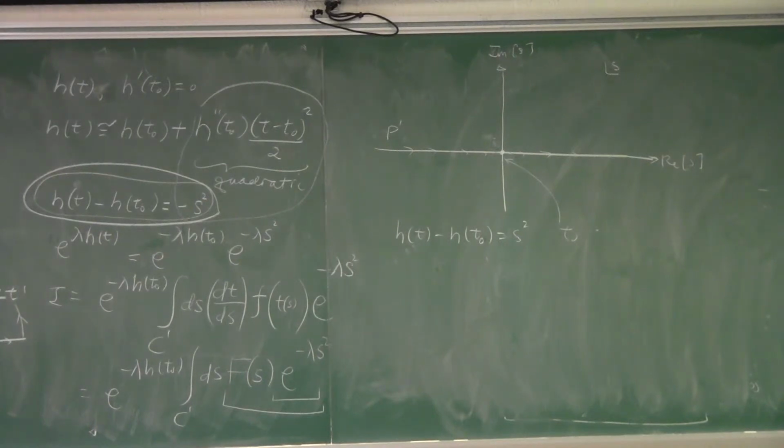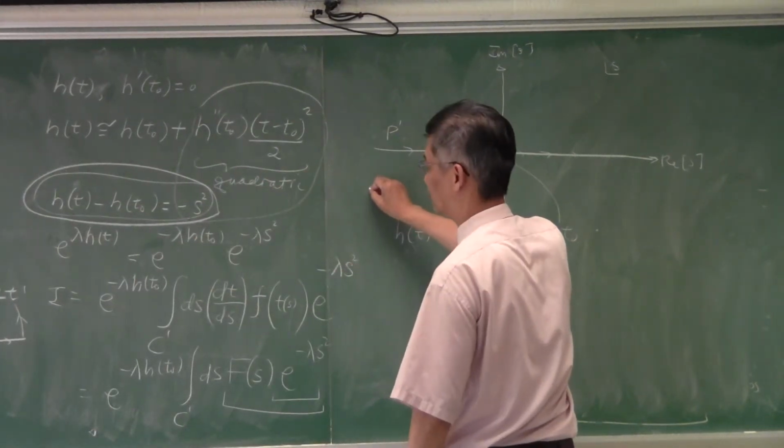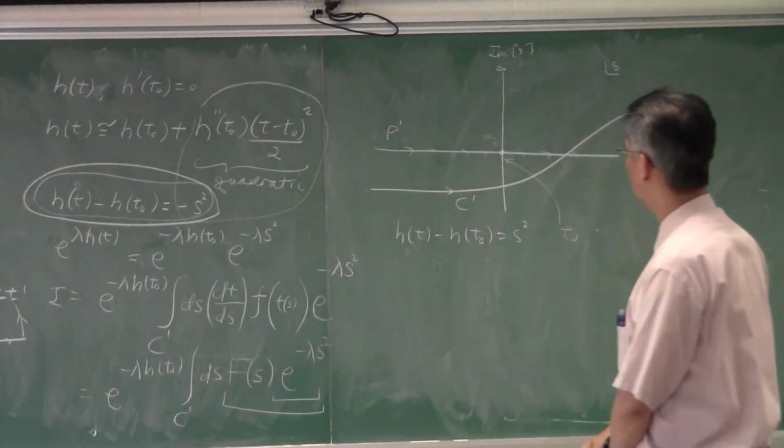Now I want you to be able to distort rubber sheets. Think of this as a rubber sheet. You try to map this to that, and that's what conformal mapping in complex variables is all about. You distort rubber sheets. How would the path C look over there? Think of taking this rubber sheet, taking it over there and distorting it until it fits in. So the image of C prime must look something like this. Agree?